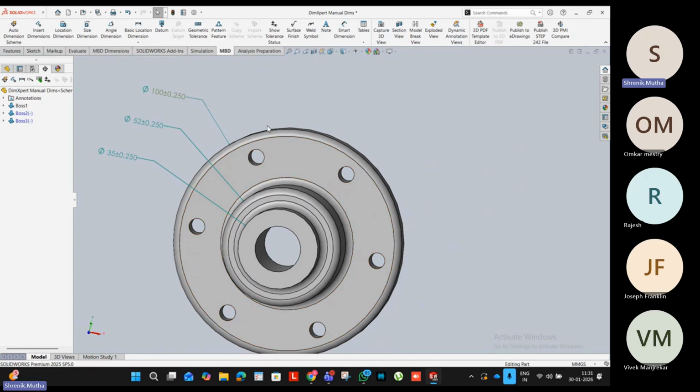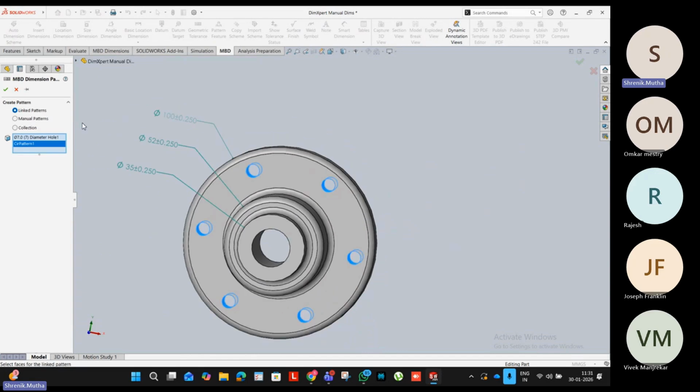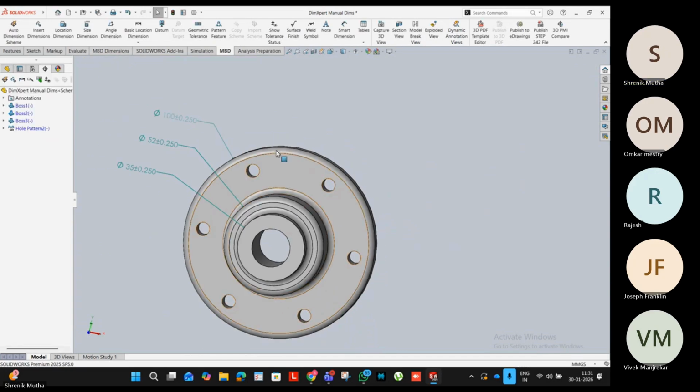So instead of giving dimensions to each and every one of them, we'll use the pattern feature. For this, we'll just click a hole and say okay.